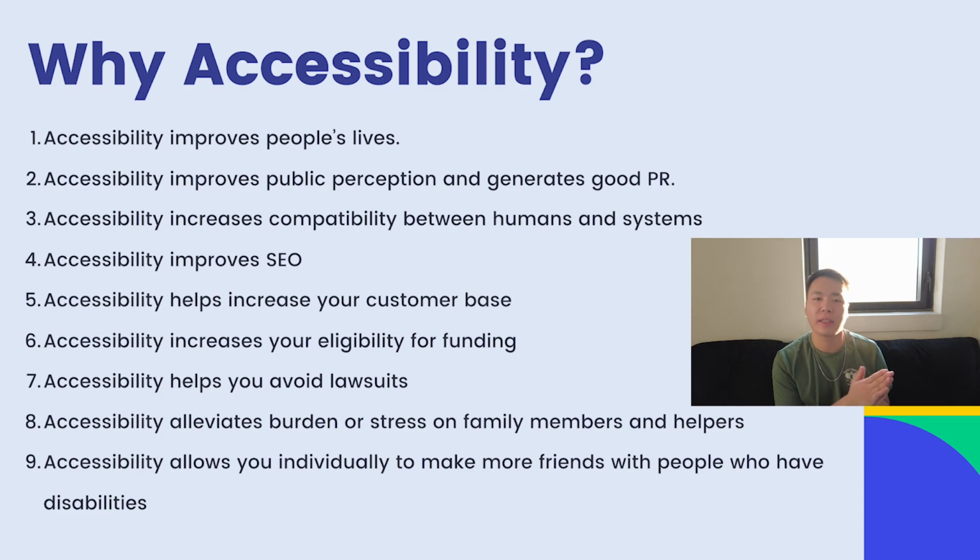Fourthly, this is something that's a little more in the weeds, but accessibility does improve SEO or search engine optimization. If your website is accessible, a lot of these search engines actually do a bit of crawling to figure out whether images have alt text, whether you have things that are screen reader accessible. There's a lot of these automated checks that search engines and crawlers do.